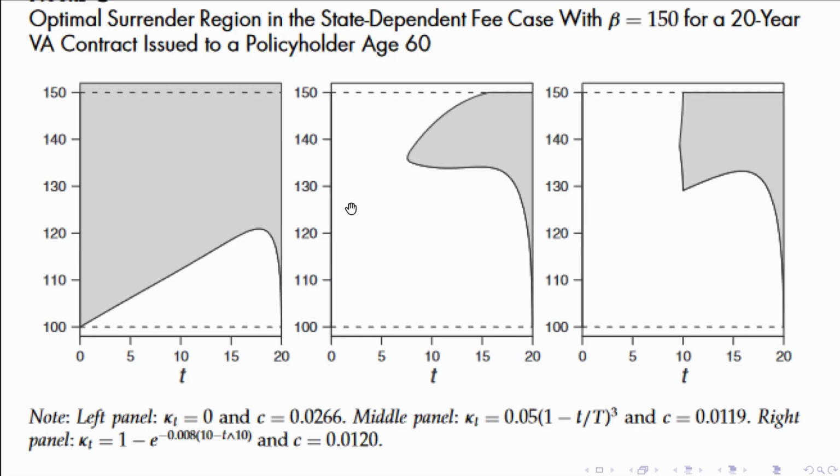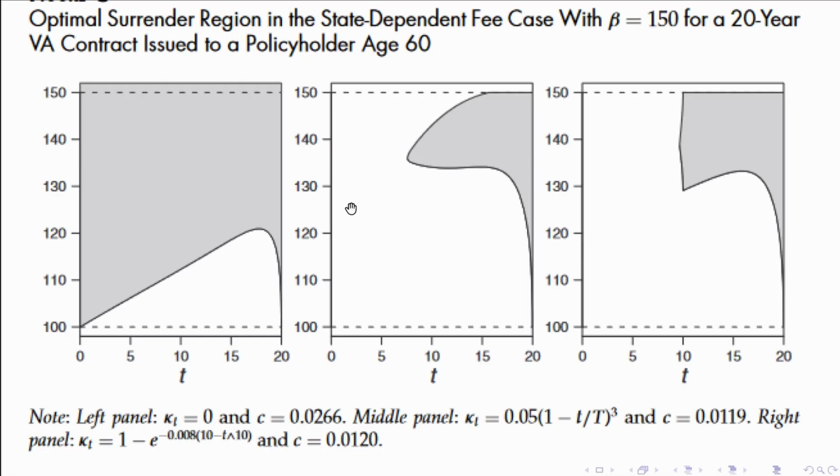But when we add different types of surrender charge, in this case, we have a surrender charge that decreases to reach 0 at maturity. And in this case, we have a surrender charge, but only for the first 10 years. For the last 10 years, there's no more surrender charge. And we observe two things in this image. First of all, for a period of time, a few years at the beginning of the contract, we're able to completely eliminate the incentive to surrender optimally. And this is really done by playing with the interaction between the fees and the surrender charge.